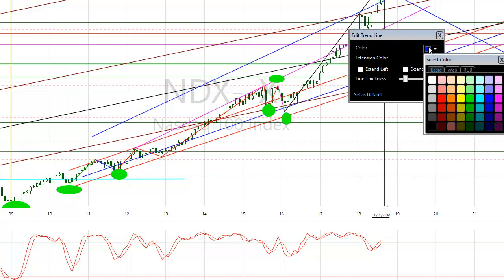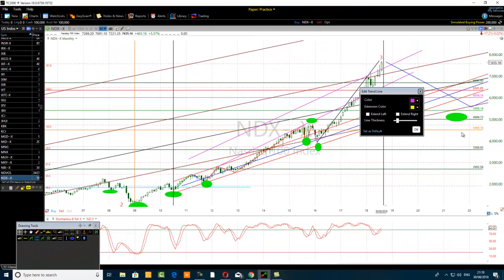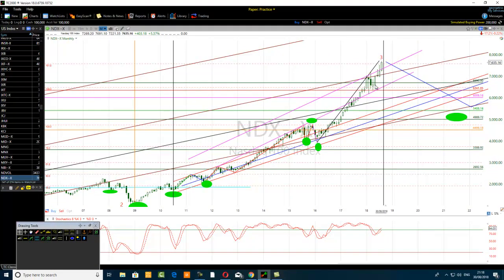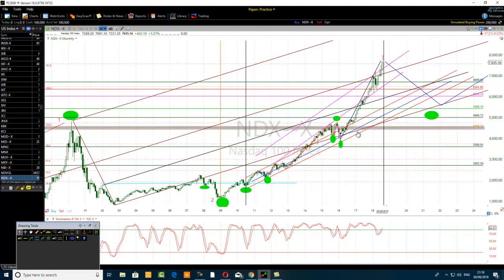So there's not much to say. We are now in the third wave of a higher degree, and also the fifth minor wave of the third wave of a higher degree. The expectation, from short term to medium term, is that the NASDAQ 100 will pull back. It will be a shallow pullback in normal condition because the third wave has been extended. In theory, we expect a shallow pullback to the 38.2% Fibonacci retracement of the third wave that started here and will end somewhere here.